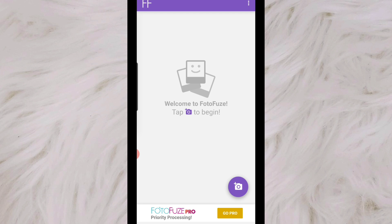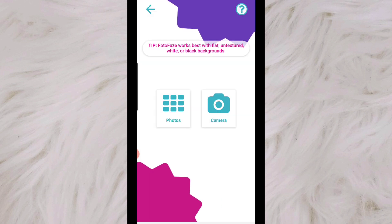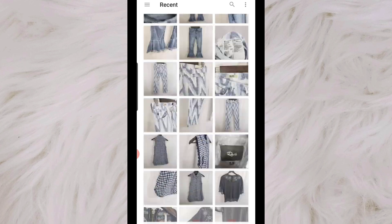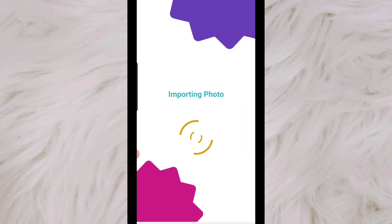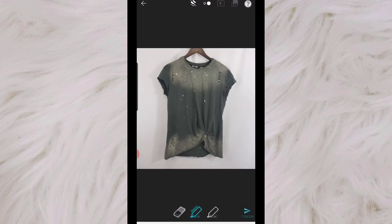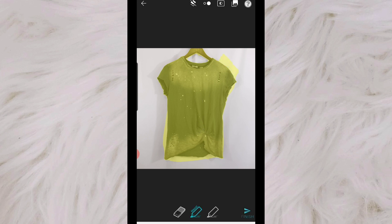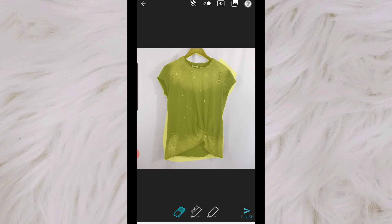Going back to the PhotoFuse screen, we are going to add a photo — hit add, then photos. We'll do a top first and choose this front shot, which would normally be my main photo anyway. All you need to do is take your finger and start highlighting around the edge, and then it automatically fills it in for you. You can also choose the eraser if it gets too much. If you want the shadow highlighted, you'd highlight the whole shadow; I don't want that, so I'm just going to hit finish.